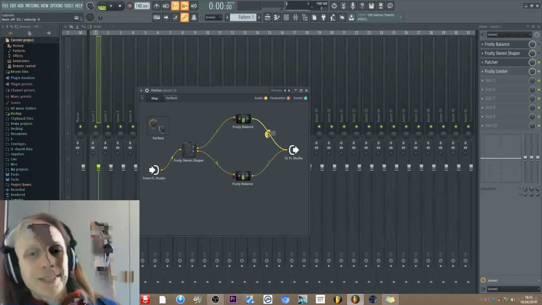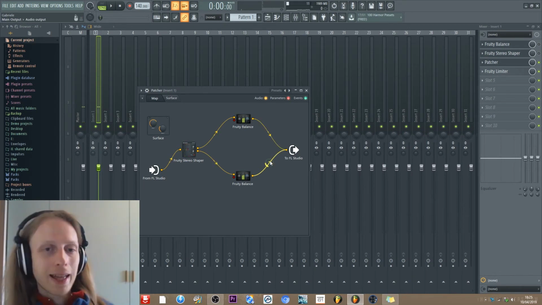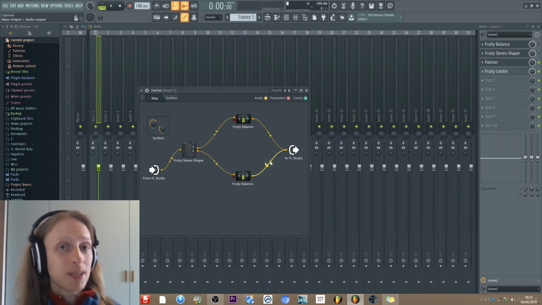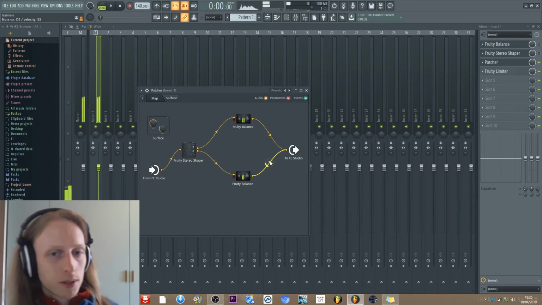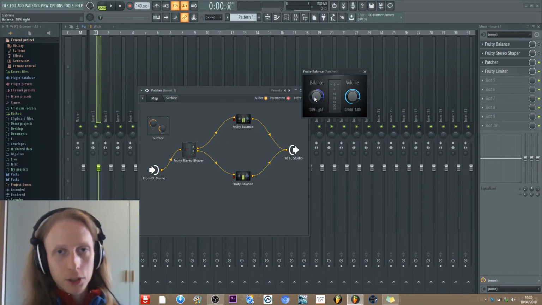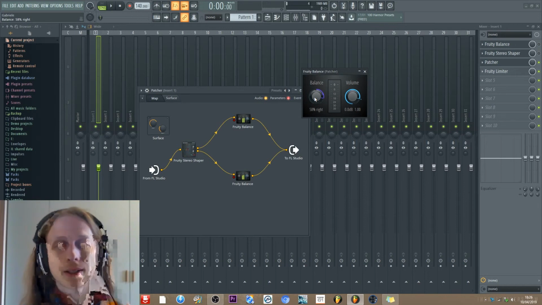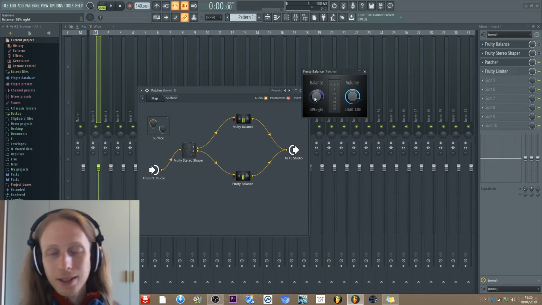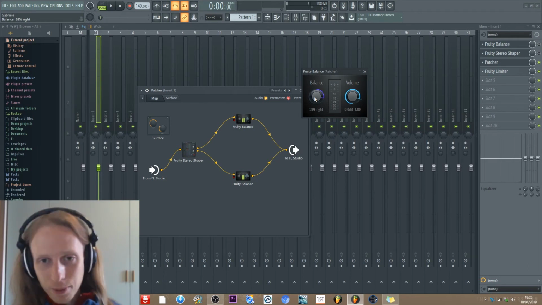If we decrease the side, we hear more mid part of the sound, so we hear more mono. So in this way, when we glance to the right, we have less mid part of the sound from the left, and less mid part from the left means that we hear more reverb.